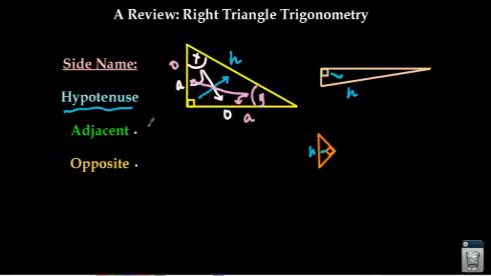So when we use the words adjacent and opposite, you have to know what angle you're using. So for instance, if I'm using this acute angle here, I know that my opposite side is directly across and my adjacent side is right here. So you may be wondering why we're using the terms hypotenuse, adjacent, and opposite if you don't remember trig, and we'll get to that because there are some handy little ratios that we're going to use to help us solve.